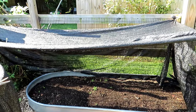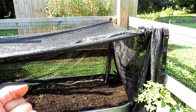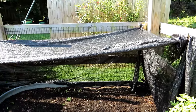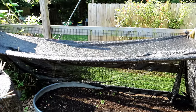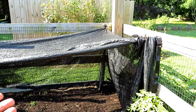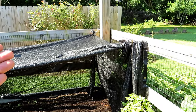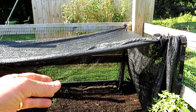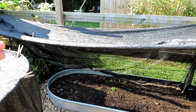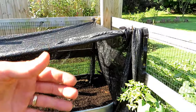Cool weather crops go into the ground when it's cool — temperatures are 50 to 60 degrees. The root systems stay cool. The plants usually can take a frost. Above-ground temperatures could be 50, 60, 70 — perfect. The cool weather crops do their thing. But when the soil temperature starts getting into the 70s and air temperatures up into the 80s, the plants get the message to bolt and flower, produce seed and all that. So you can't really grow cool crops because they don't have that prolonged cool period to just develop the leaves and roots that we want to eat.